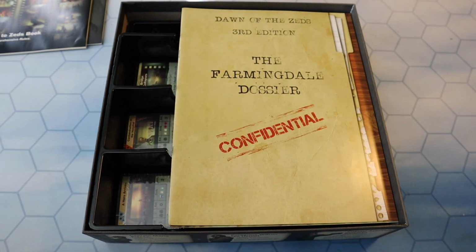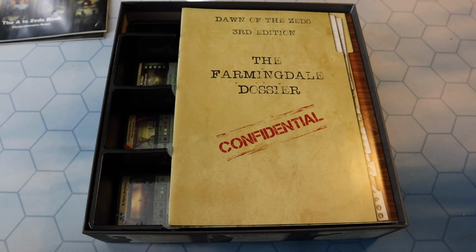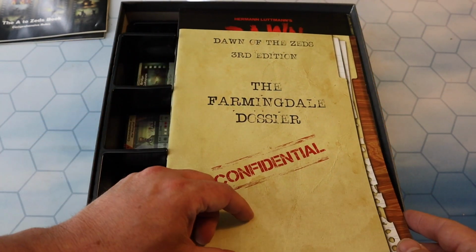And I think as you progress through the levels, you unlock certain characters. So maybe in some of the earlier levels that you're playing, you can only play certain characters, and then the harder you make the game, or the more levels you add, then of course more characters you can then add to the game itself. So this is the Farmingdale dossier.